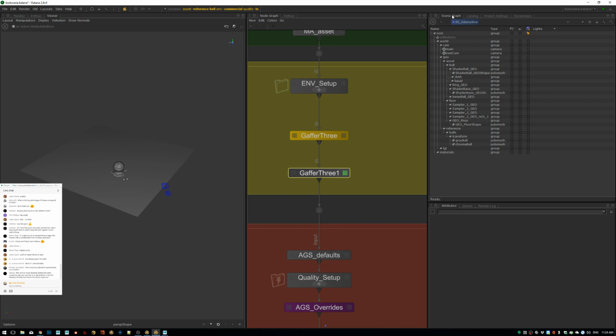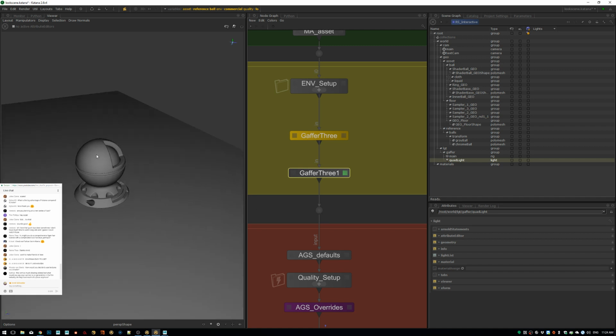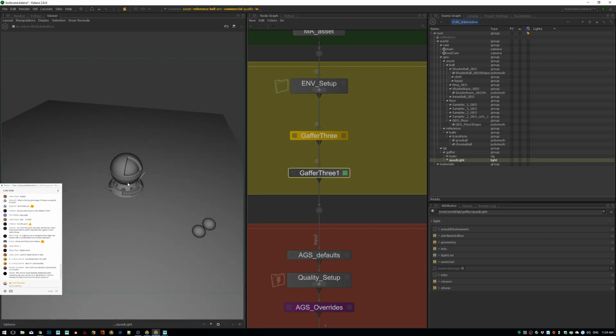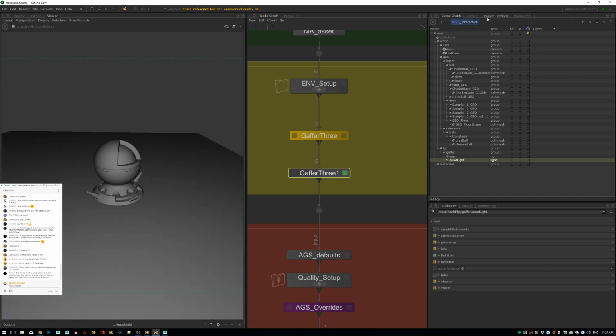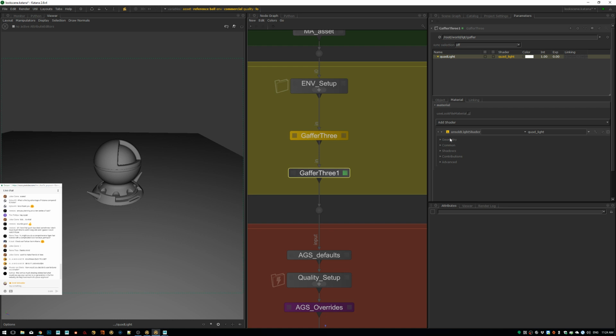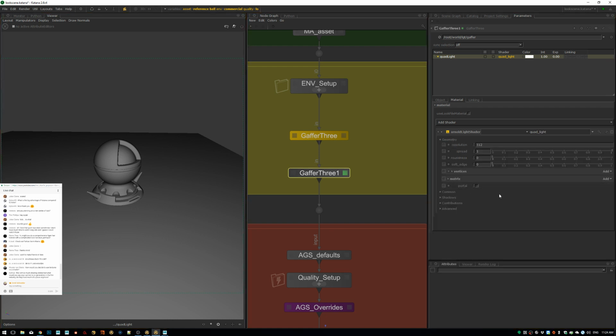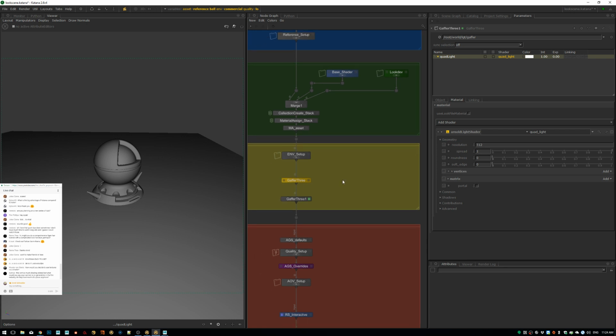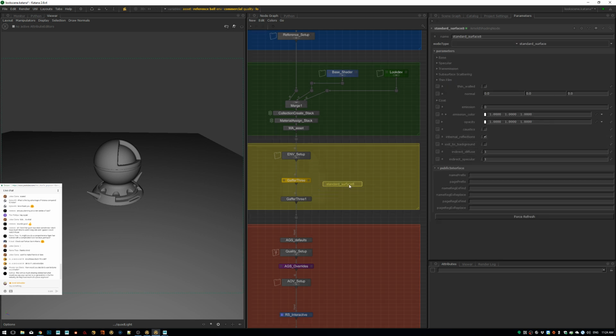Let's see if it's in here. There it is, quad light, and it's somewhere in the origin. So what you can do now, you can just look through that light, position this guy, go to render settings, whatever. It's pretty basic, I would say. And then you have your default settings. You can have the same as in Maya. So it's pretty simple if you just do lighting. And most of the time it's lighting or look dev, and look dev is kind of the same thing. You create your look dev node. So you create a surface shader and assign it using material assign and changing values. It's pretty simple.